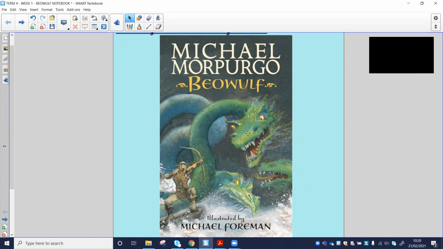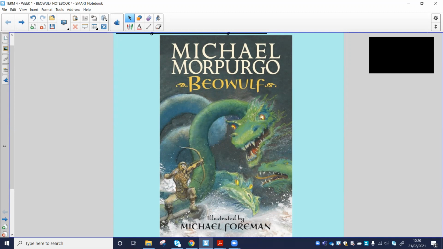We haven't got an online copy of this book, but if you did want to get hold of it, obviously you can. It's completely your choice. I'm not saying that you have to, but it might be helpful if you did want to have a read of it. It is a really good story. And this copy is particularly nice because it's actually got 3 stories in one. We're just going to be reading the first story in this set, but there are 2 more stories that follow on, which are also really good stories to do as well.